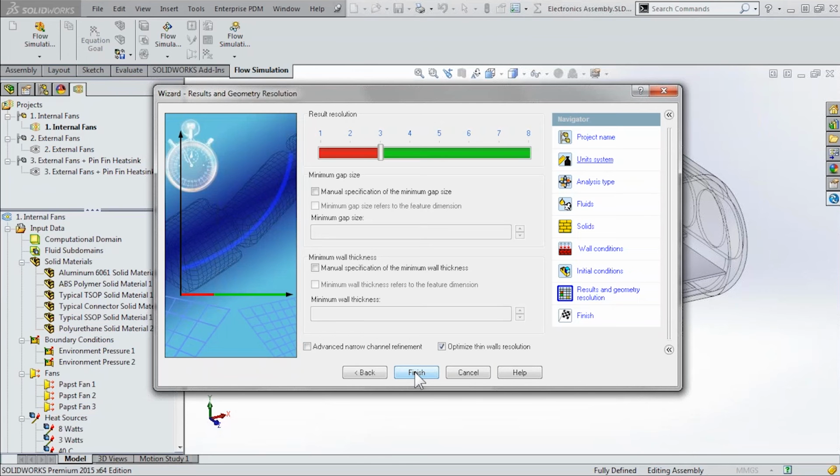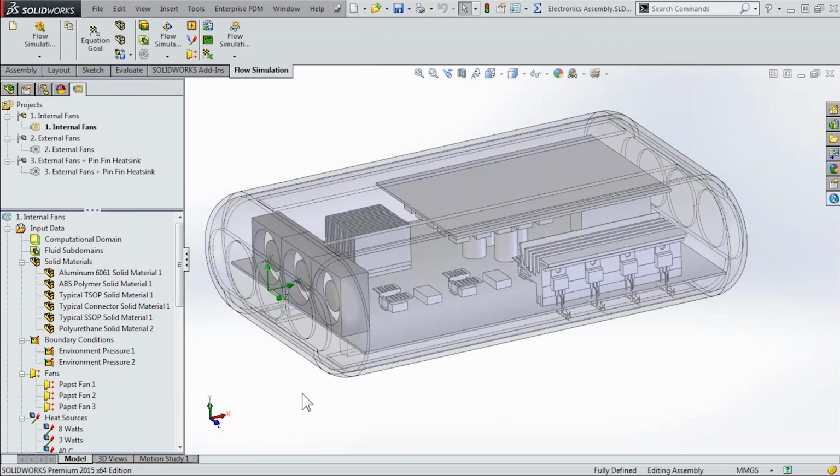That's not what I want to do here. I want to find out, well, how did that other user create the project for this internal fan study? So I can't use the wizard for this. The wizard is just for creating new studies. So how do I access the same information from a study that's already been created? Well, it's a right-click away.